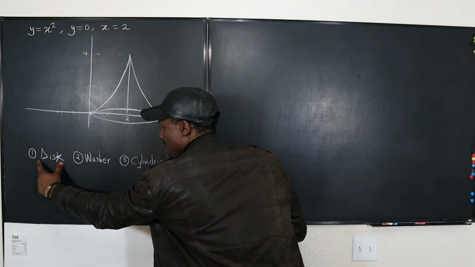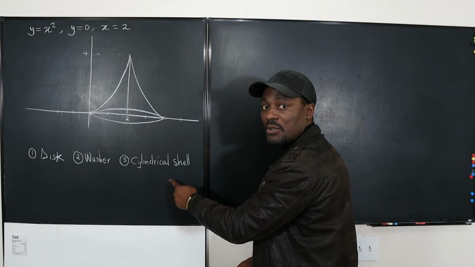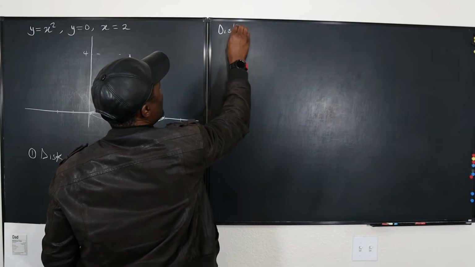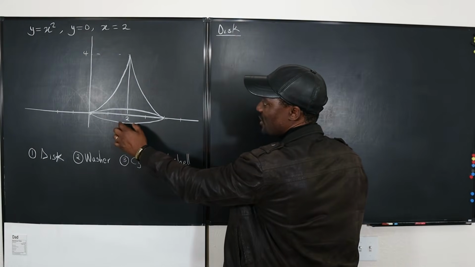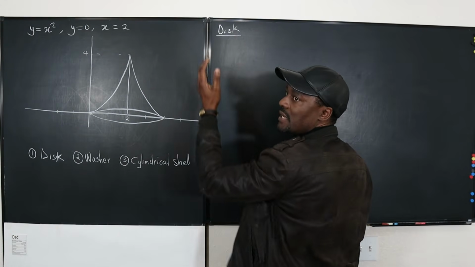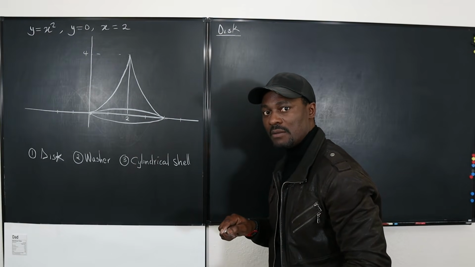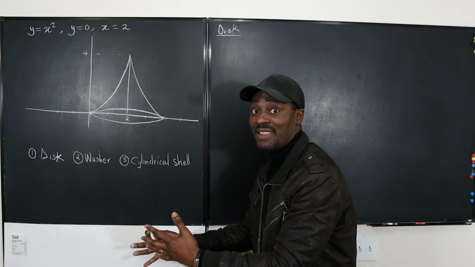We're going to use the disc method. And I'm also going to show you that you could do it using the cylindrical shell method. So let's use the disc method first. Remember that this is basically area times height. Because the height is not uniform, that's why we integrate. The height is not uniform, so we have to integrate to generate the height.